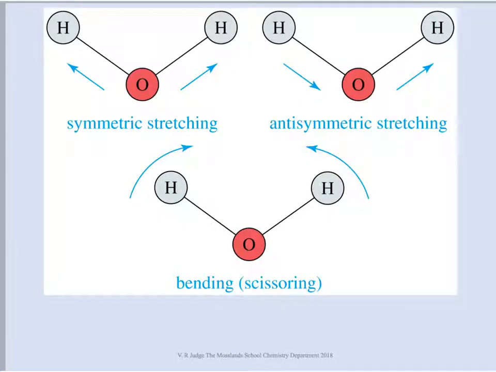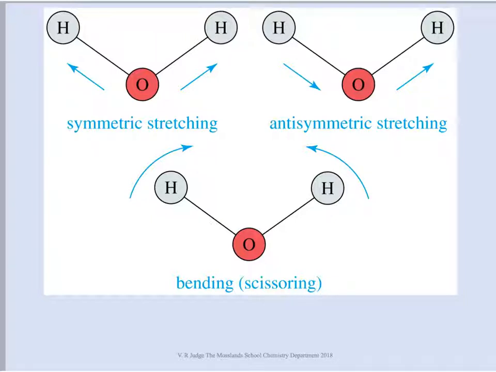So infrared spectroscopy works on the basis that if infrared radiation hits a covalent compound, hits a molecule, the bonds within that molecule absorb infrared radiation at characteristic wave numbers. So certain frequencies of infrared will be absorbed by different types of bonds in different compounds. And the bonds that are in those compounds will respond to this increase in energy by moving, by bending or stretching. So you can see some of the different types of stretching that you can get here.